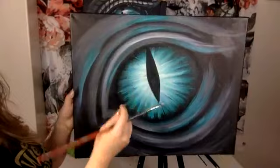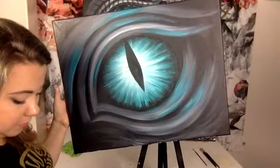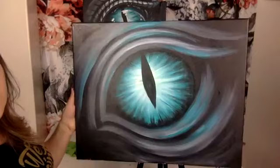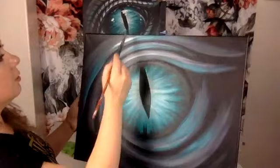So do you see now that looks like the light is coming from here, right? And this is in the shadow, and that's what you want. And do you see I mostly added it closer to the middle and then I faded it towards the sides. If you want to do the whole thing, that would not be a mistake. You could totally do the whole thing, no problem. On the top, I'll add a little highlight. Again, mostly in the middle and then fade it towards the sides. And on the top, the same thing, mostly in the middle. Oh, that was a lot. And fade it towards the sides.